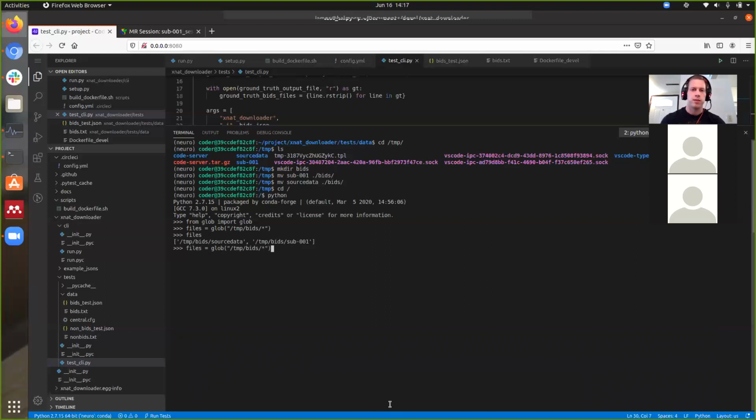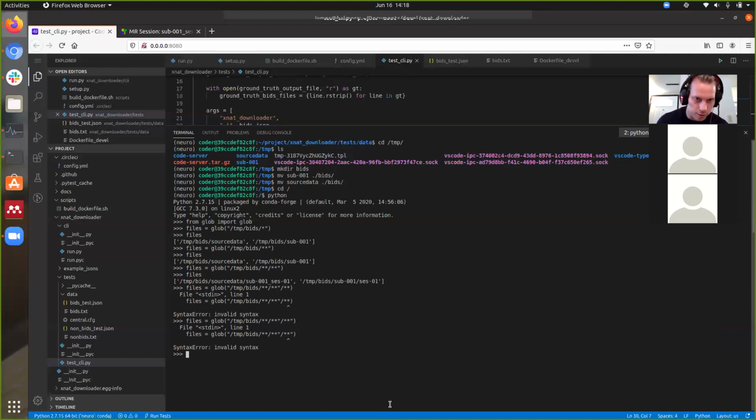If I look at files, ooh, okay, so I need to have like double star maybe. Files, no. Double star / double star. Files. Still not enough. / double star. Oop, need to actually end. What did I do wrong?